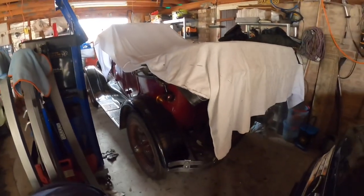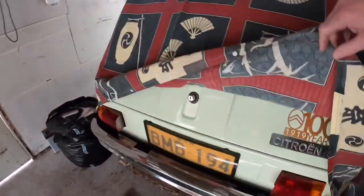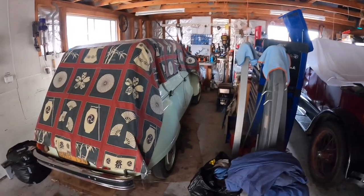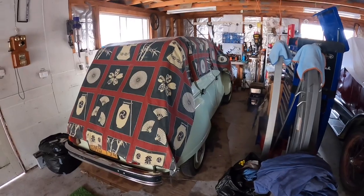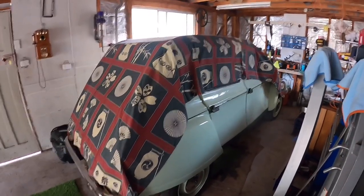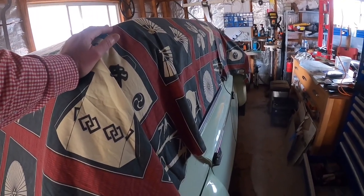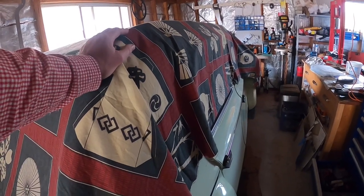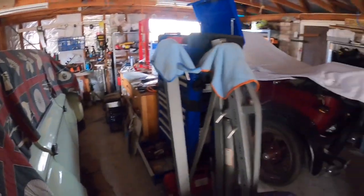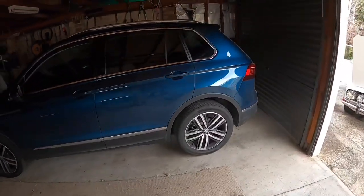Now it's dearer the first year because you actually buy the number plate. Little Marianne the Diane is on full New South Wales rego at the moment, but that expires around the 20th of August — and that's the day I get my second COVID shot, my AstraZeneca shot. I'm going to put Marianne on club plates as well, and that way I save a lot of money, because at the moment to register even a 900–600 kilogram car it's still $600 a year. Registration and the third party — green slips, we call them here — are each just about $300.